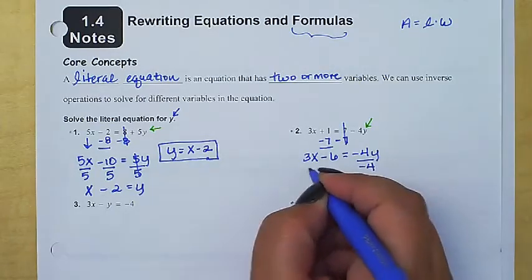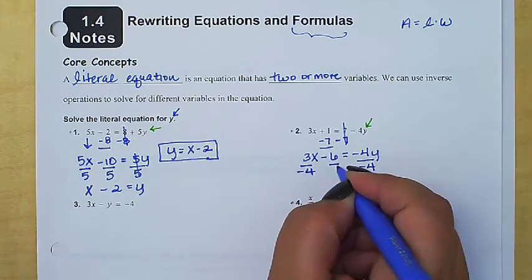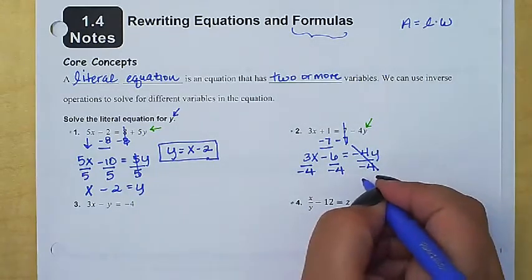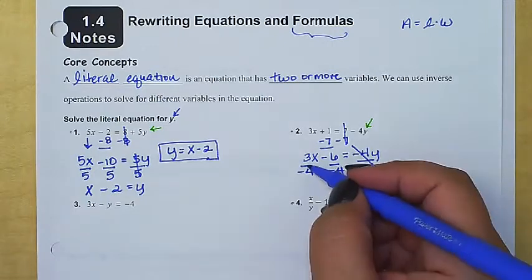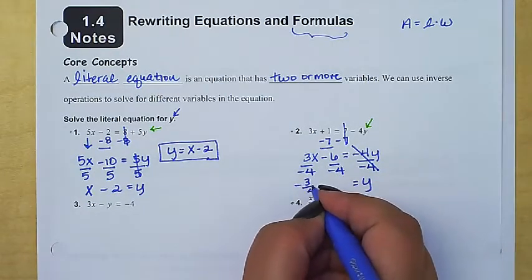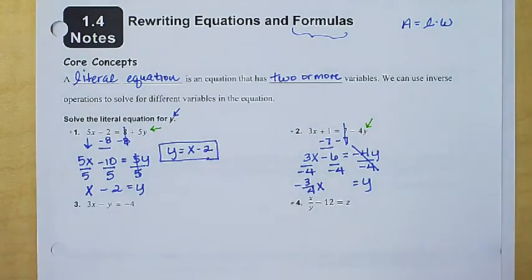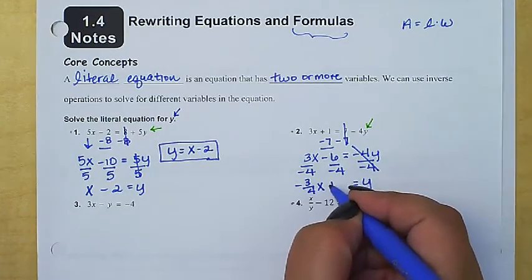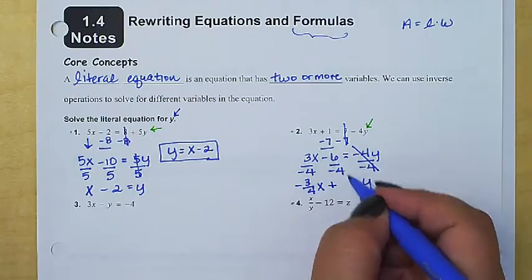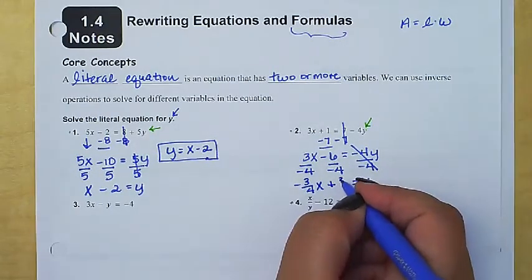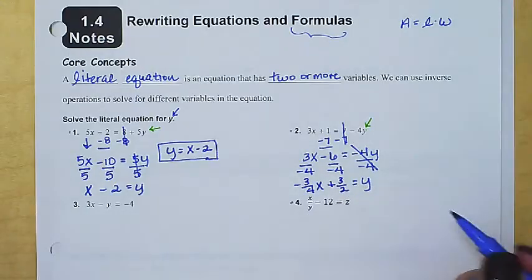If I divide on that side, that means this gets divided by -4, this gets divided by -4, everybody gets divided by -4. And so I get y equals. If this doesn't divide, you could go to a decimal and do more work, or you could just leave it as a fraction, which is going to be the way that I go because it's easier. And then here, a negative divided by a negative is a positive. And 4 does not go into 6, but I can reduce that fraction. So 6/4 reduces down to 3/2.